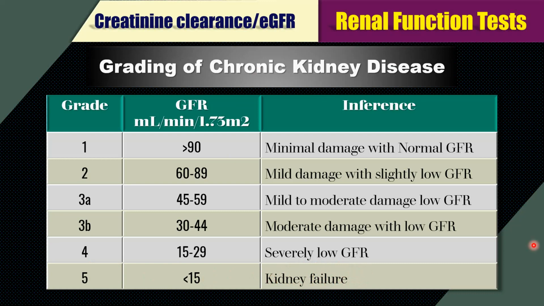These are a few blood tests which we can use to assess the functions of the kidney. So far we have studied classifications of various renal function tests in the part 1 video. In the part 2 video we discussed various urine analysis parameters, and this is part 3 where I have explained the different blood tests to assess renal function.